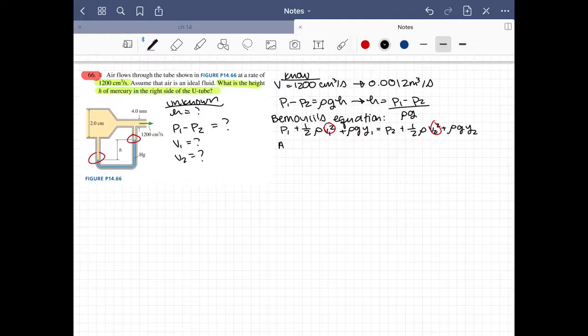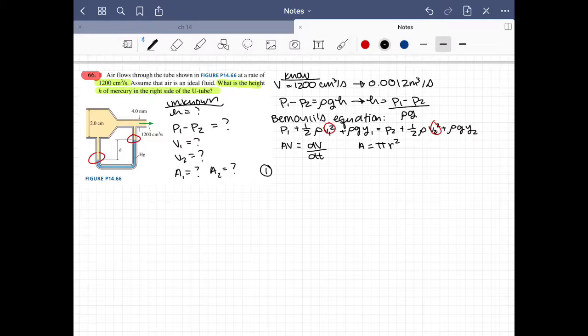And to find the values of V1 and V2, I could use the flow rate law. I could use this law because we also have the volume flow rate, which is A times v, the value of dV over dt. A stands for area, and we don't know what that is yet, so I put that down in my unknowns. I don't know what A1 or A2 is, since they're two parts of the tube. But I do know that area is equal to pi times radius squared.